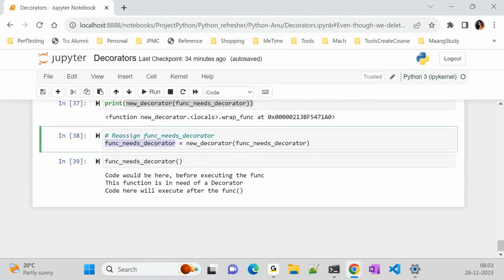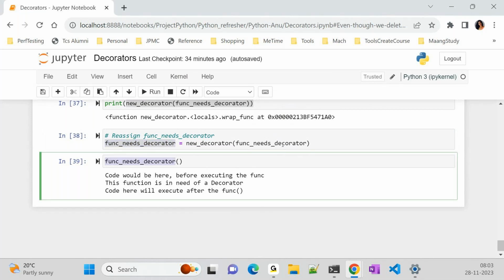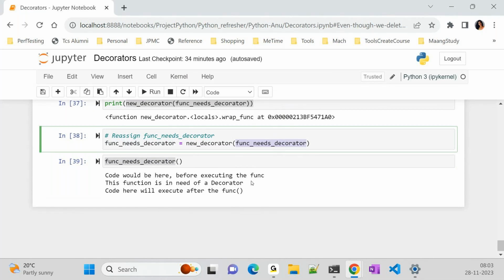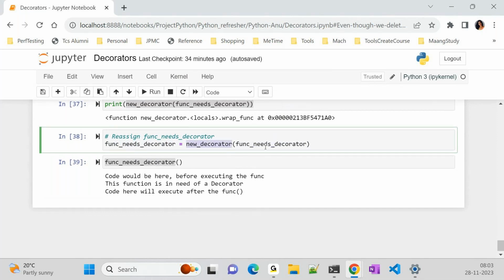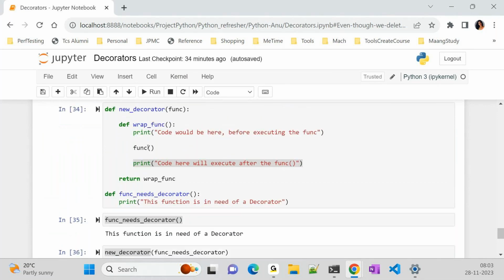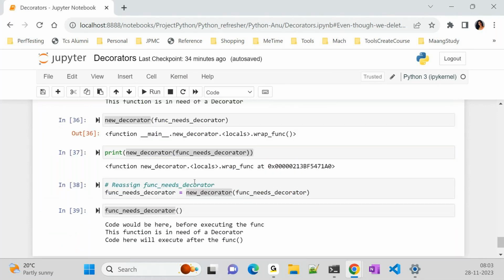We created a new variable, and here we're just reusing the original function name, but still it's not going to mess up when I call this function, because I passed this function need decorator as a parameter to this, right? And here I call that function, right? It's not going to create any mess.